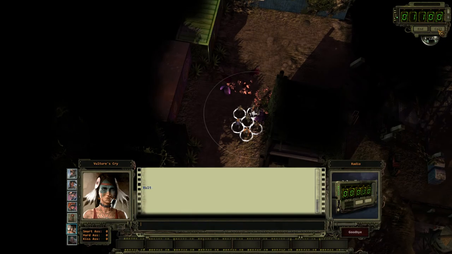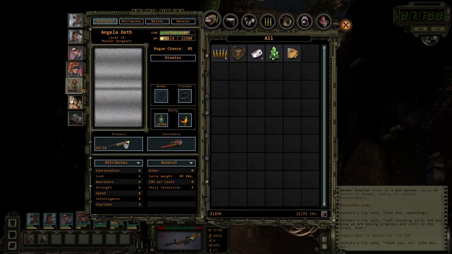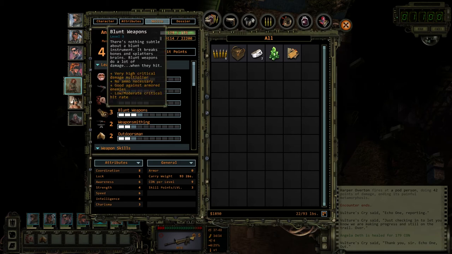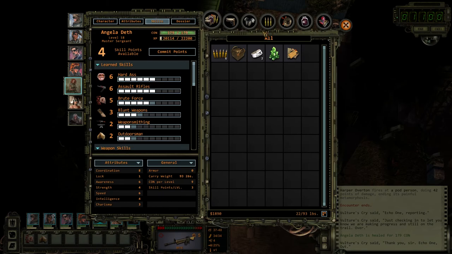Ooh, Angela leveled up. Congratulations. Might just save her skill points. I don't care about blunt weapons, weapon spinning, or outdoorsman. Brute force, she never seems to use. Yeah, I'm just gonna save him.